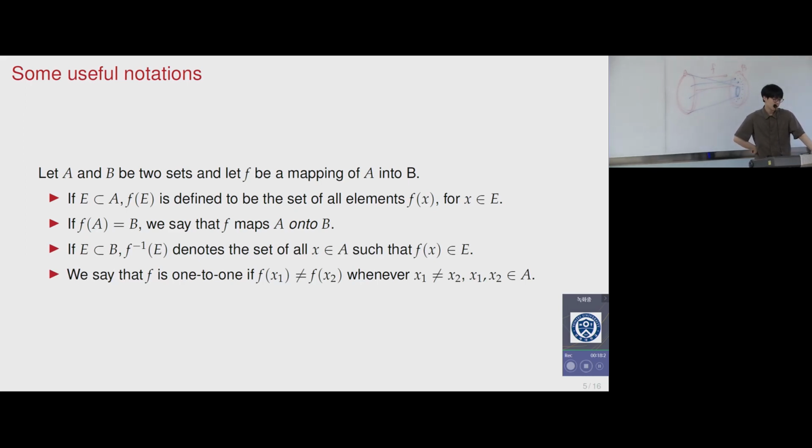And the third one is also a very nice thing to remember. We also have this inverse notation. If set E is a subset of B, we define f inverse of E to be the set of all x in A such that f(x) is in E. This sounds confusing, so I'll draw again to show how it works. Remember we have this again. I have a function here, but instead of having set E in A, we're assuming some set E here in B. We call this the inverse image of E, to be more exact.